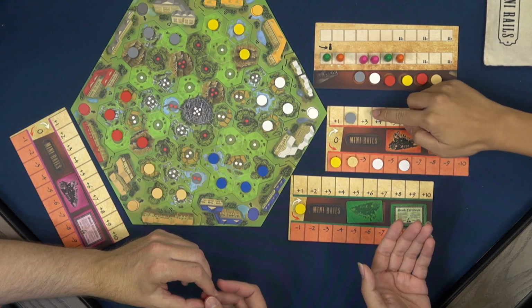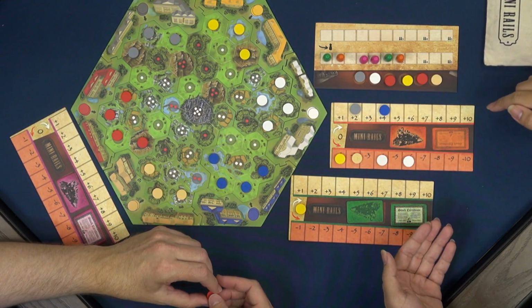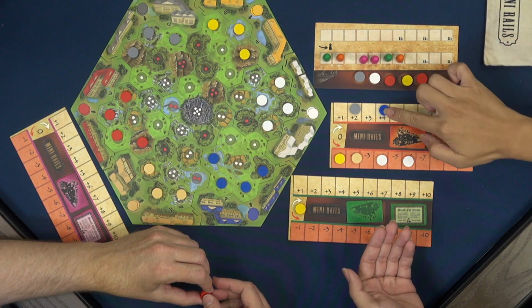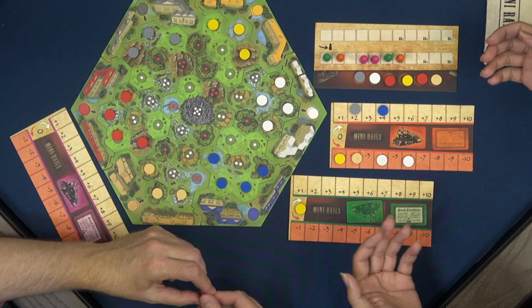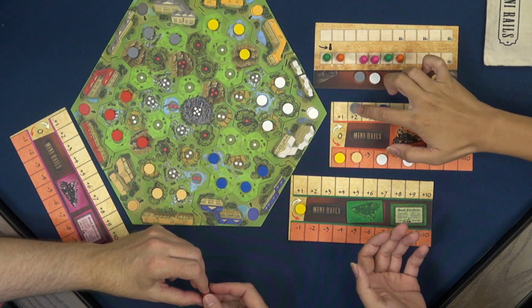So, for example, if the game ends and the orange player's board looks like this, you can see that since the blue company did not pay their taxes, this will not score for the orange player. The government will come after them. So the orange player only gets plus 2 points.